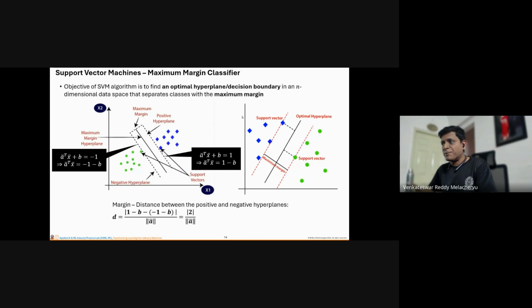I'm simply re-representing what I have talked about here. We have the same 2D graph, the same data sets, maybe the color differs, and the angle and orientation are different, and we have the two parallel lines that I talked about. I draw one extra line here. We'll talk about what these are. Now let's go one after the other. We've talked about this gap between these two lines. We call it the margin, and we want that gap to be maximum, so that it's easier for us to classify any data without ambiguity. Hence, we want this margin to be maximum, also called the maximum margin area. Now, these two lines.